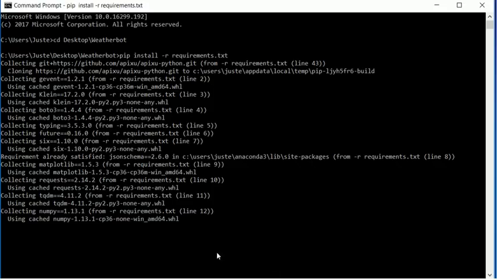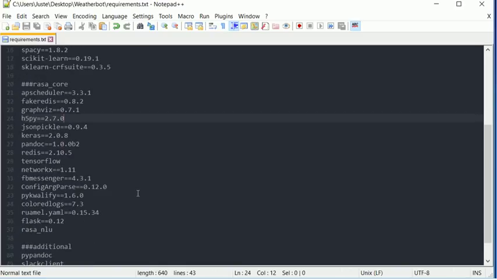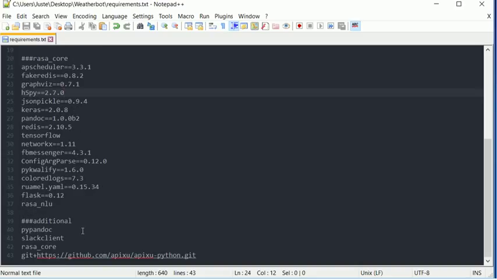I will give you a sneak peek into requirements.txt file so that we can see what we are installing. So we are going to have quite a few Rasa NLU dependencies installed, and since we are going to use language models as well as sklearn backend, we will need these libraries as well. And then we have a list of Rasa Core dependencies, and last but not least, some additional libraries.